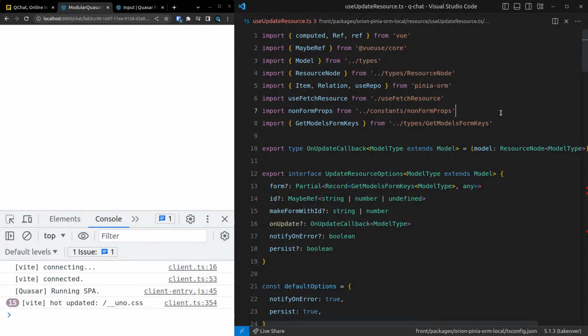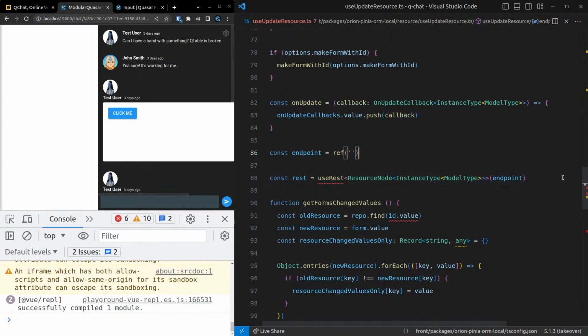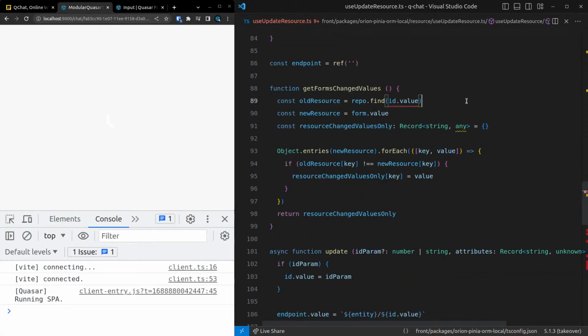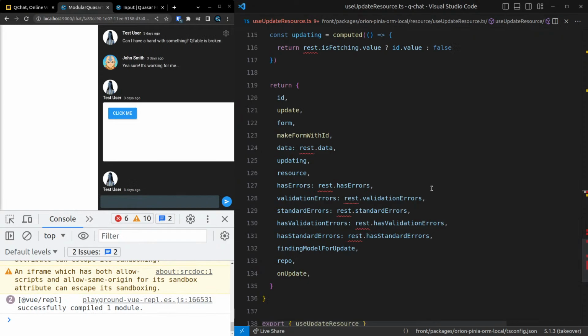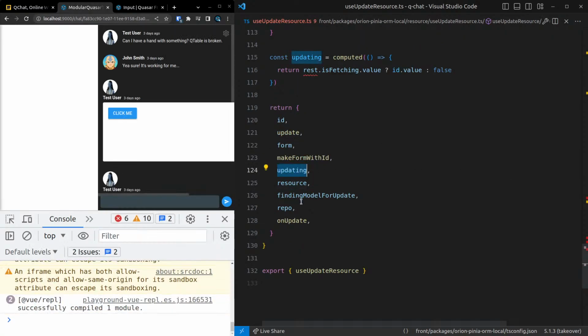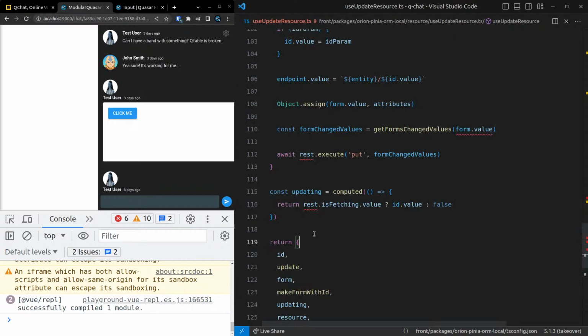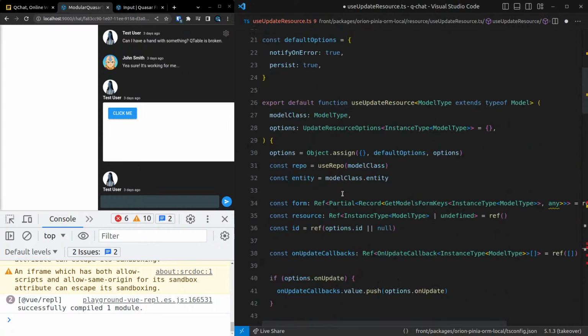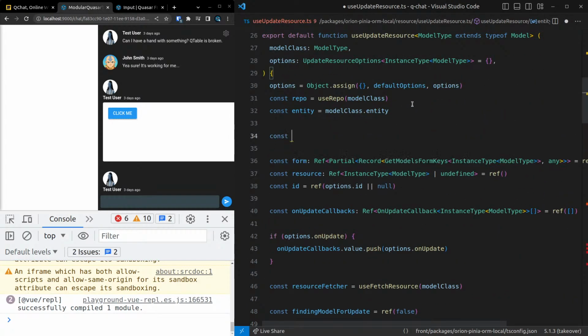Okay. So apparently it's using use rest here. Yeah, there it is, which you can't use. And essentially, we just need to start culling things in this composable to make it work with our local storage concept. So you're going to go, you're going to go. You're all going. We don't need our rest data. We do want to know if we're updating. We'll keep that. We'll keep as much as we sensibly can. We want to know if we're updating. So let's go ahead and create a ref for that. Const updating is equal to a ref that's false by default.